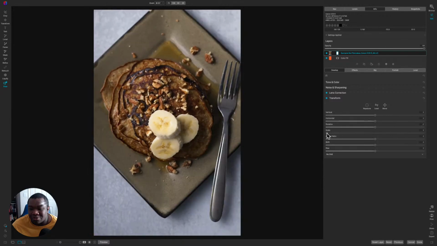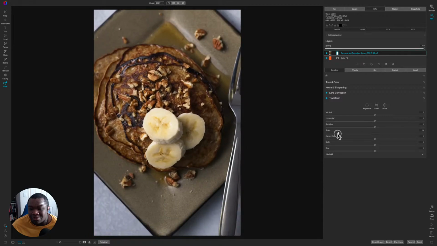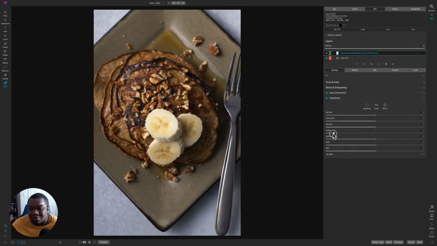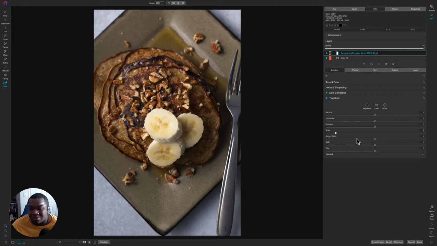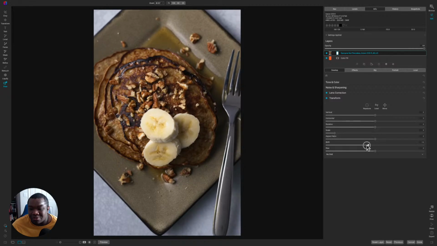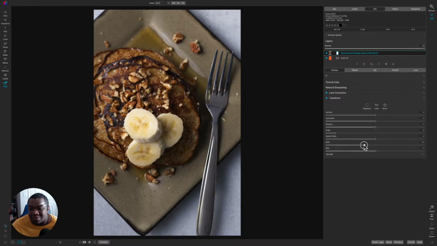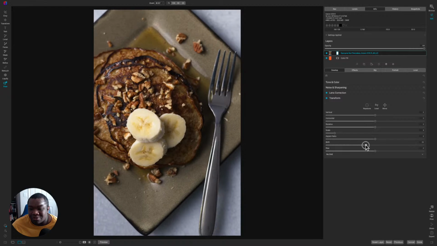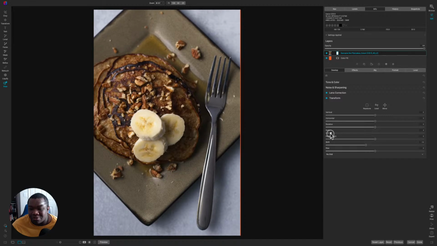Then you have scale. Now, scale is something that you may want to use on the transform tool. And this is where you can use scale, and then you can also use the shift items to move your image around inside of the frame. So kind of like the crop tool, but maybe you're like, you know what? I don't think I need to crop to a certain aspect ratio.